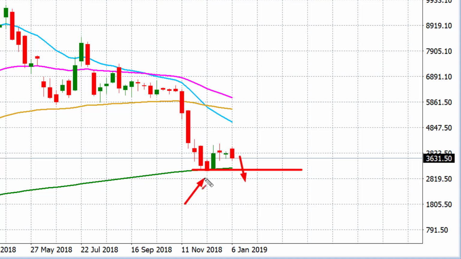If Bitcoin were to drop and close below that line, below the lows it made near the 200 weekly average back in December, then it's probable that things could get a bit worse for Bitcoin. What we're trying to say is that perhaps the downtrend could last a bit longer than we expected if that happens. And again, I'm not saying that's what's going to happen. At present, there is no indication of that happening. But again, it's an if. And if we close below the lows that we made near the 200 weekly average back in December, then it's probable that this downtrend in Bitcoin could perhaps last a bit longer.